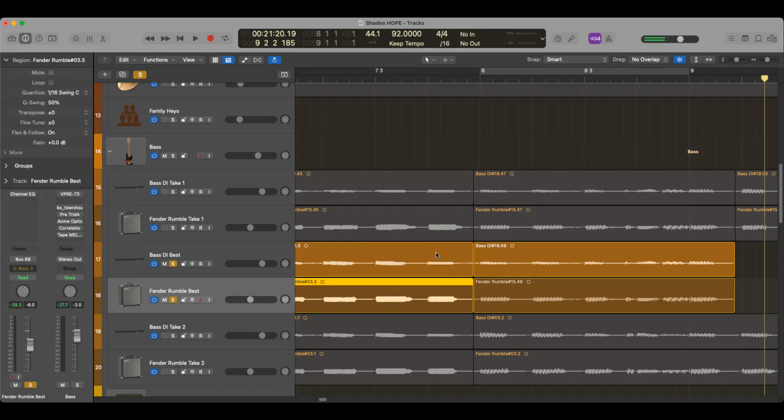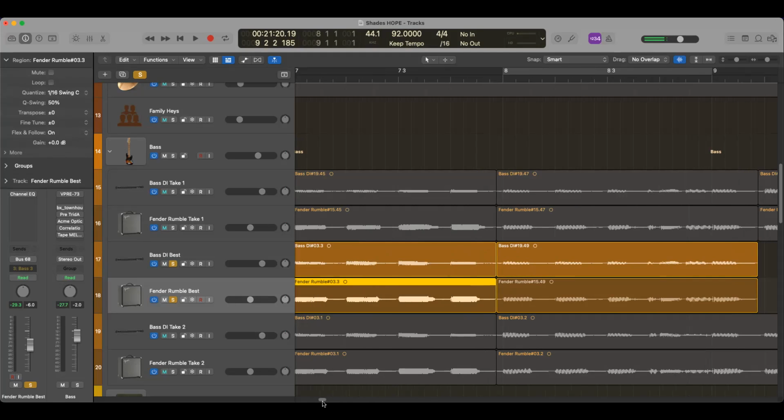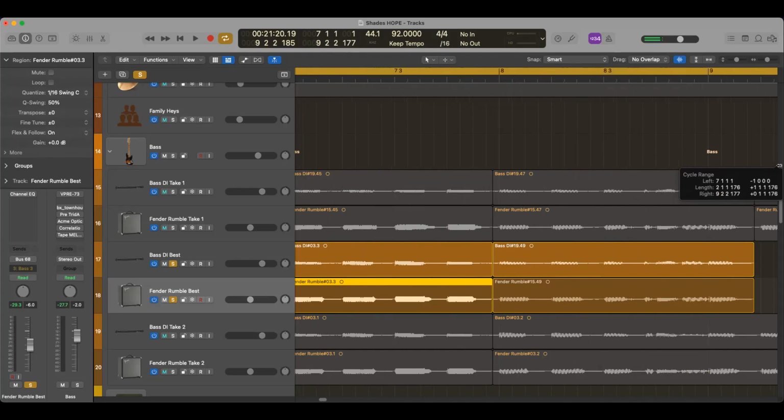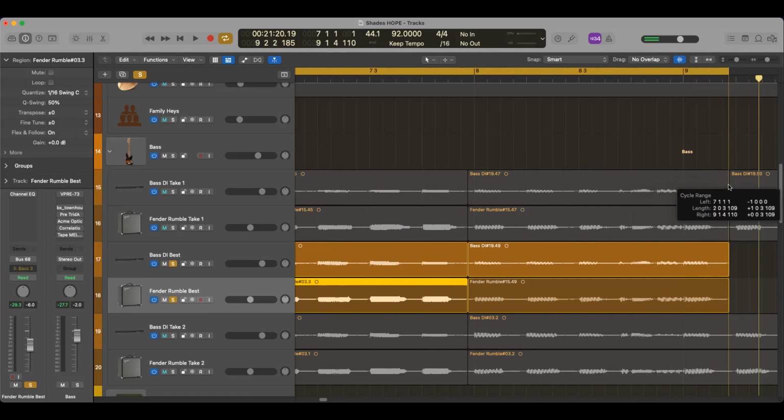Okay, so I'm going to go ahead and I'm going to do this two ways. I'm going to use my ears and I'm going to use my eyes. All right, so I'm going to select measure 7 and 8, and I'm just going to loop this here.